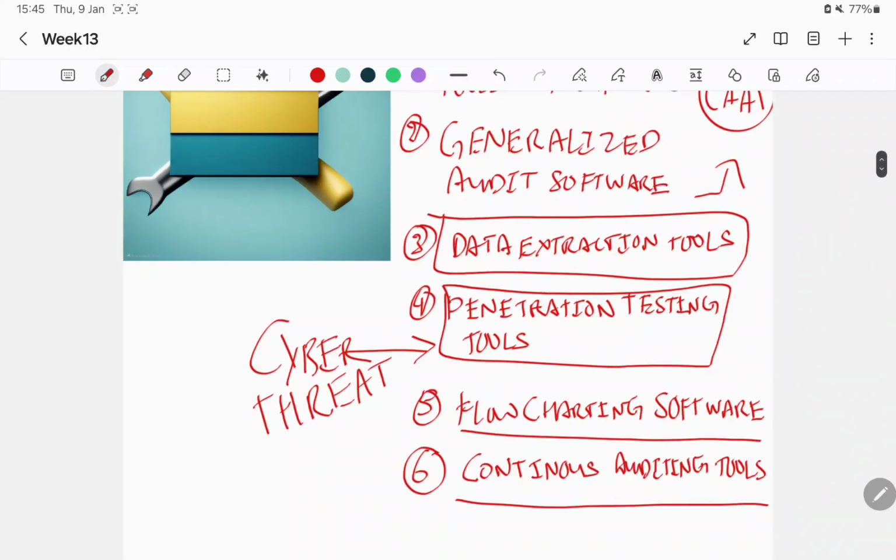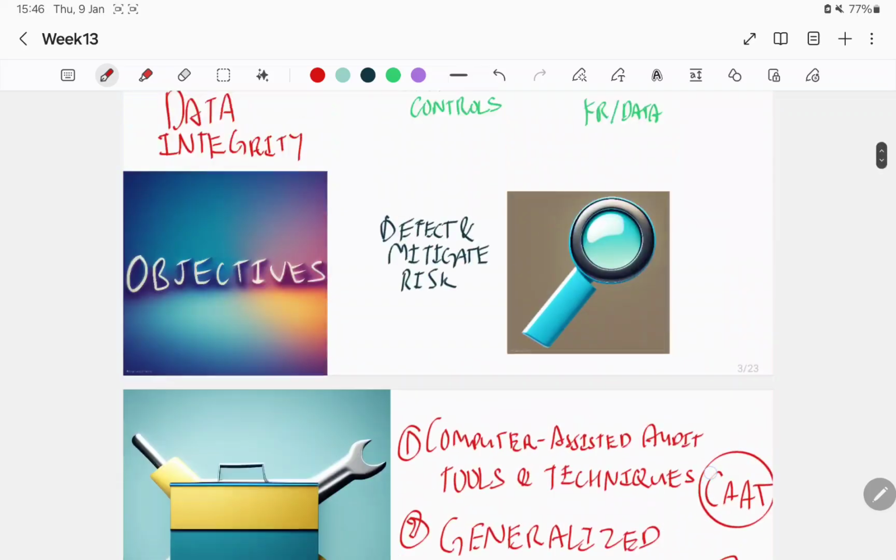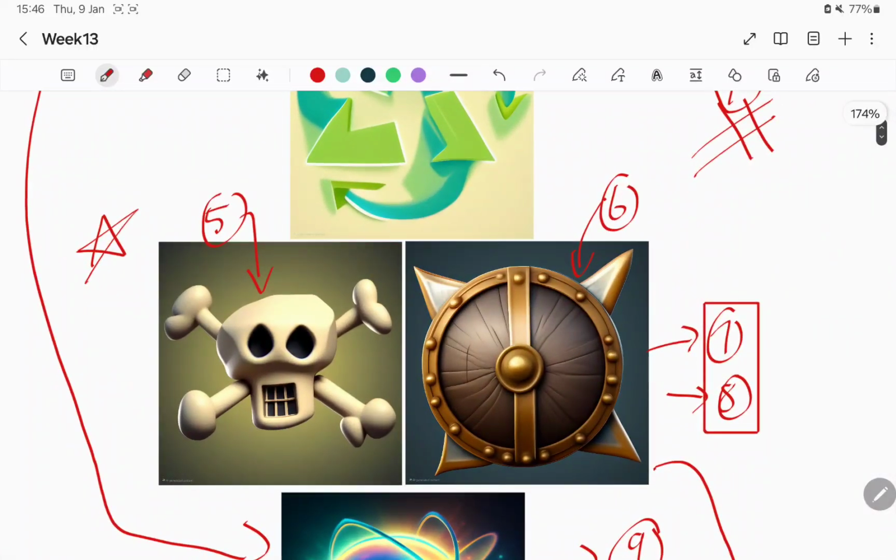Okay, I forgot to say one more thing. There are two types of auditor, alright: one is the internal and one is the external auditor. The one that I've been talking to you about all this while is the external auditor. They come in and then they check. They also will test the internal control. But the internal controls, those things that we have discussed so far, will be the role of the internal auditor. The internal auditor will set up those controls.